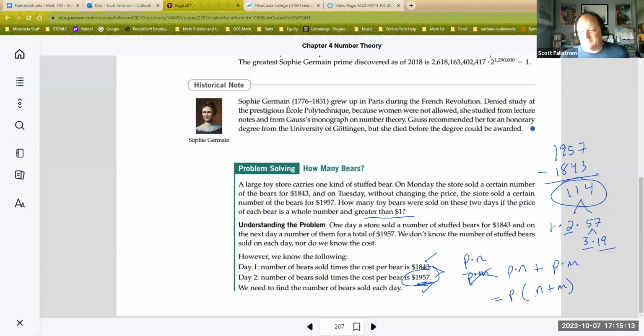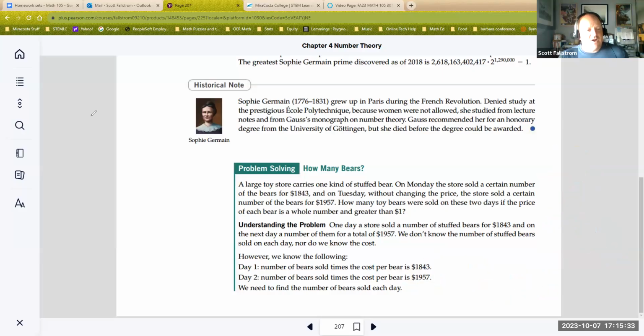Okay, so there we are. Has to be factors of this. I guess technically it could also be a $6 bear because it has to be one of the factors. A $38 bear or a $57 bear. So we have a lot of options here as to what they are, but it has to be here. These prime numbers would have to divide how much there is. So that's why prime numbers are here.